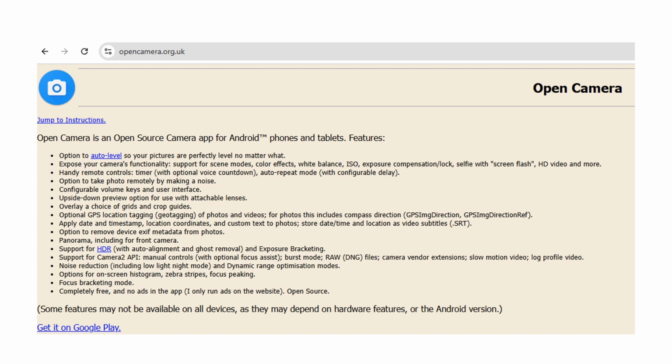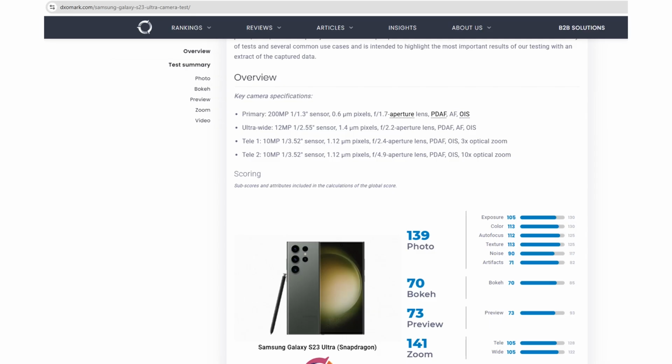In Android, there are many applications you can use to capture raw data if your native camera does not capture raw data. Here I've used this Open Camera app to capture raw data from a Samsung S23, which has a 200 megapixel primary sensor. So you don't get raw data from that, you get some kind of processed data.